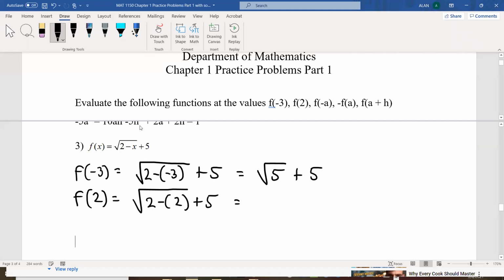All right, this one works out very interestingly because you've now got the square root of 0 plus 5. Okay, yes, Fernando, go ahead. You said that we could simplify when it comes to these types of equations, right? Yes, always simplify whenever possible. Couldn't you simplify the first one, f of -3, to like the square root of 10? No, because the 5 is on the outside. I almost did the same thing myself a minute ago. That's not correct because it's not inside the square root sign. Oh, okay. Thank you.